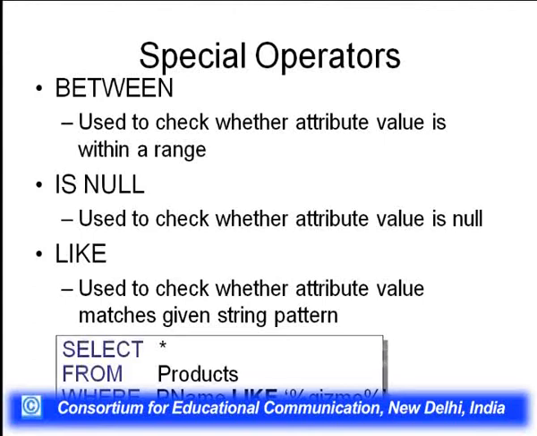Now in this case you must understand a few things. For example, if you want to find out the names of the students that begin with the letter A, in that case you only need to compare the first character. So you will write select student name from student table, where student name like, and then you write A star or A percent. A star means that the first character of the name has to be A, and that can be followed by any character any number of times. So in this case that star or percent that you are using is known as the wildcard character. With the like operator you can use this.